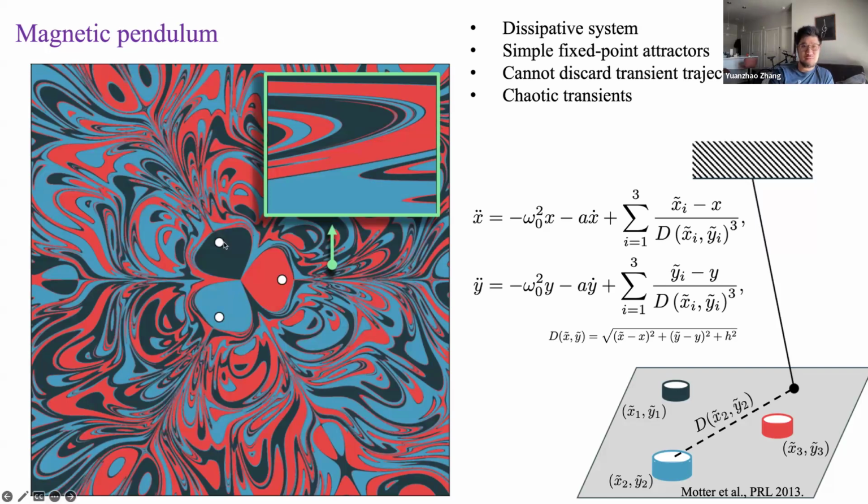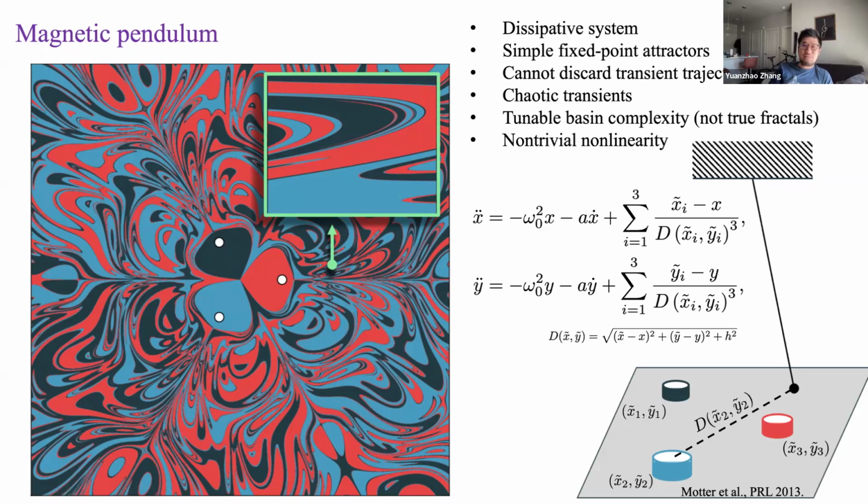So here, the three white dots are the three magnets. And the color represents which magnet the pendulum would go to if starting from that initial condition. So the red initial conditions would all go to the red magnet, and the same for the black and the blue ones. However, I should emphasize that this is not true fractals. If you zoom in enough, the basins are not fractal, and we can actually tune the complexity of the basin, say by changing the height of the pendulum from the table.